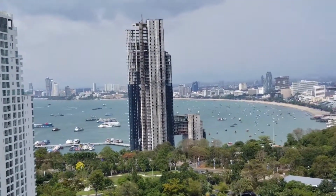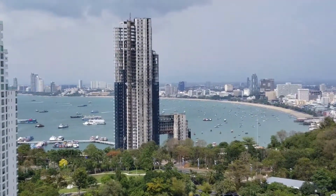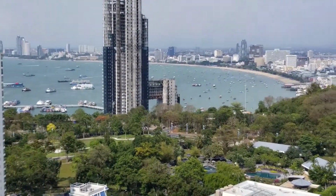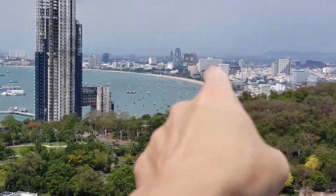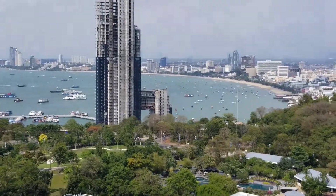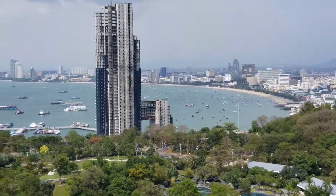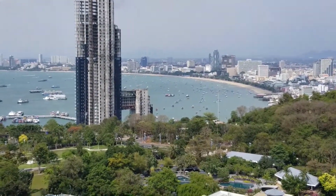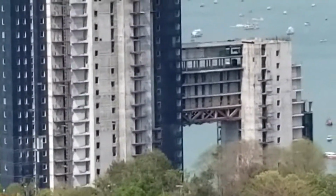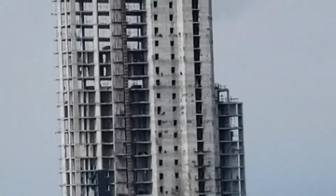I kind of already touched on it, but it's kind of sad because it has such a great location there. The Pattaya sign is right down on that side. Then you have Walking Street and Beach Road. It's in an amazing location, but they made a bunch of errors, and it's been vacant and kind of condemned for about 5 years. I'll zoom in, and you can see, it's basically the skeleton of a building.